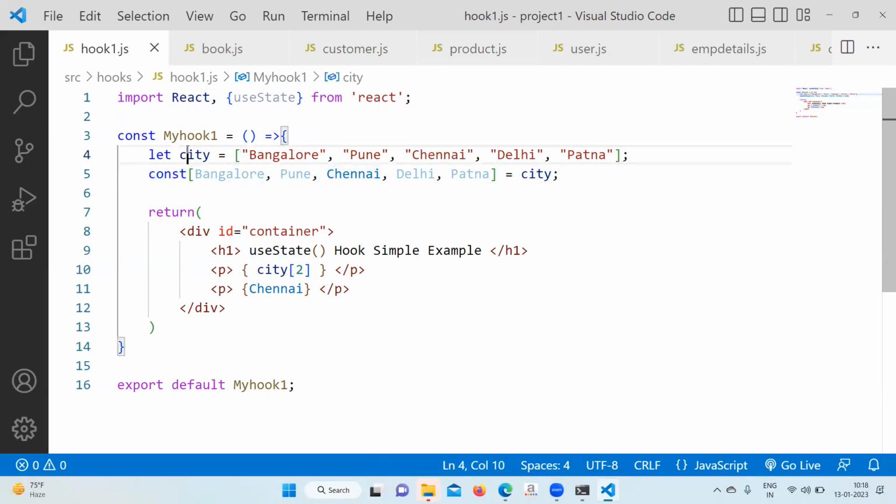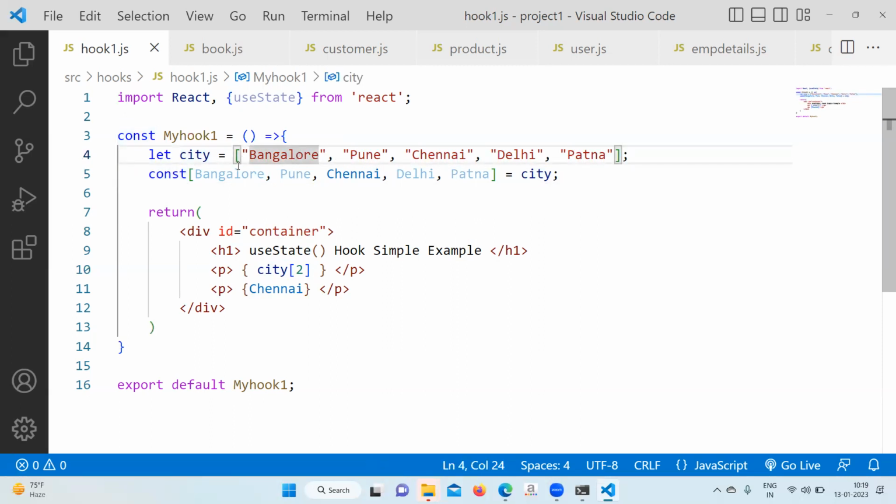Okay, so what happened? First, under the city variable, we have a total of 5 elements. Now these 5 elements we assign to another list of variables, whose type is constant. It will follow the position.